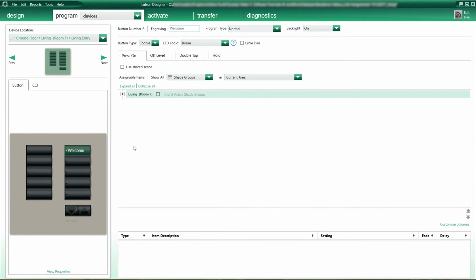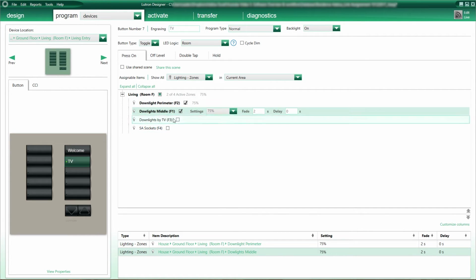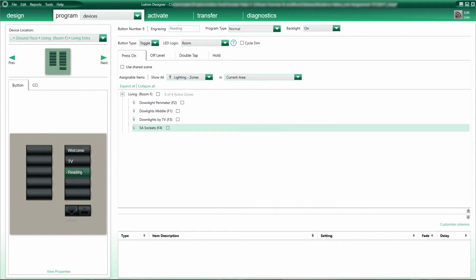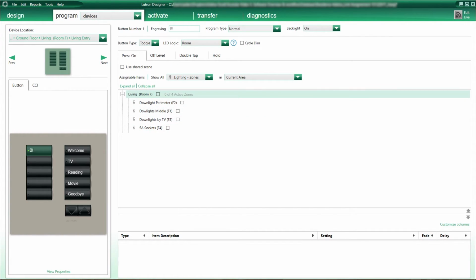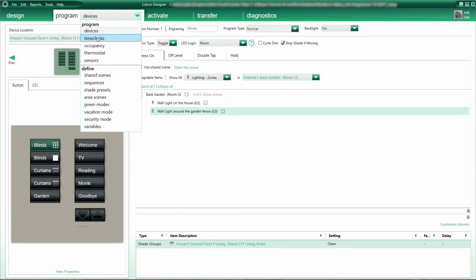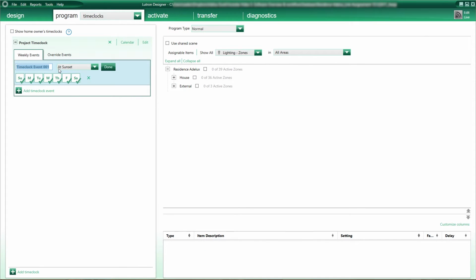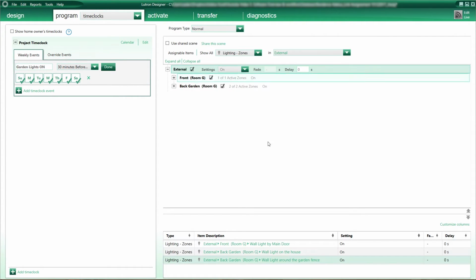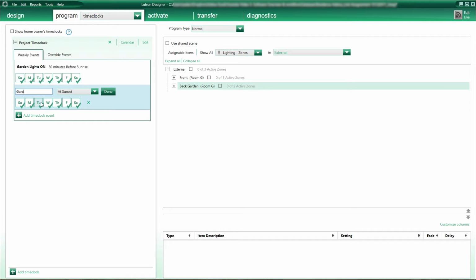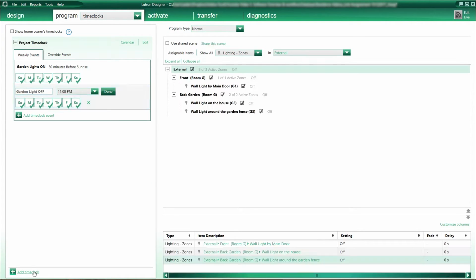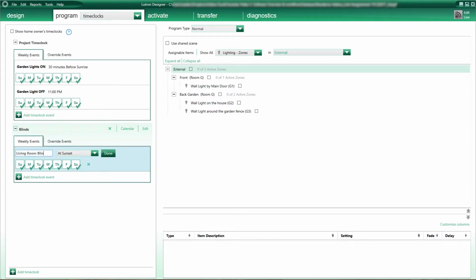This is where I will create scenes so my client can dim the light and close the blind at the press of a single button when she wants to watch a movie, or turn off the light and set the blind in the whole house when she leaves for work in the morning. When I'm done with device, I will move on to time clock. Here, I will program events that will fully automate certain parts of the Lutron system, such as turning on and off the outside light, or to open and close the blinds automatically at a certain time of the day. I can also create multiple time clocks if I want to keep things nice and tidy.